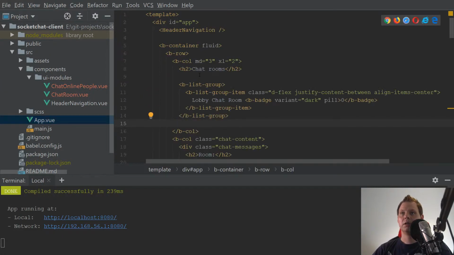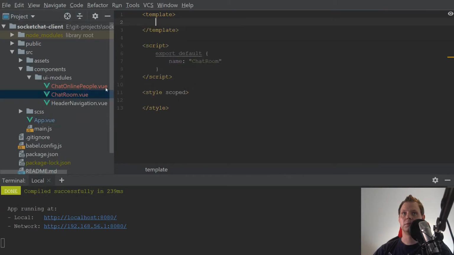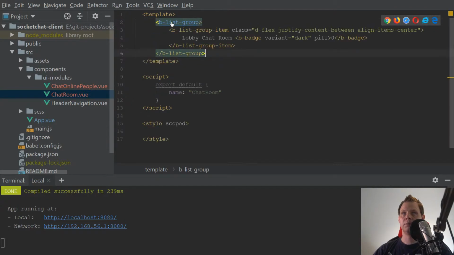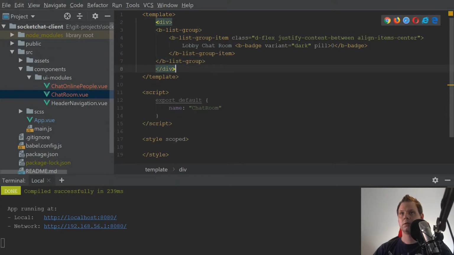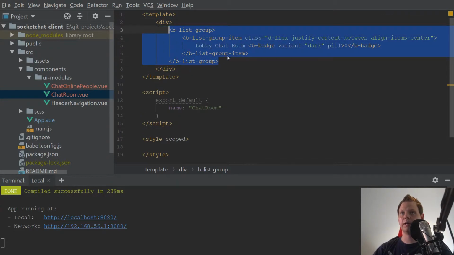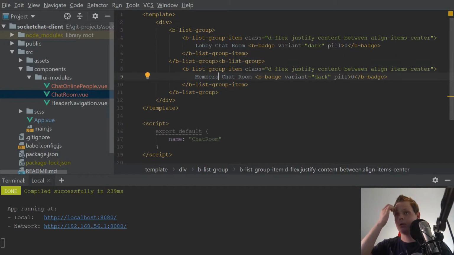And I'll basically just copy this one because that's our chat room, and I'll put it inside here. I'll create a view outside, and I'll add one more. I'll call it members chat room.